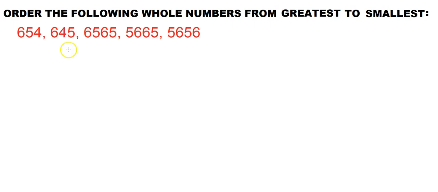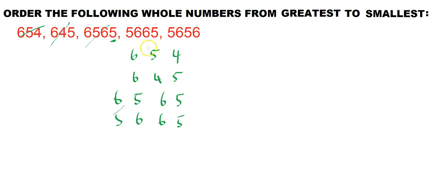So let's start with 654, 645. Next is, and again, I would start from the units digit to make sure that we don't get digits in the wrong value, and make sure you're spreading these numbers out so that it's clear which place value they're in. So 5, 6, 5, 6, and the next one is 5, 6, 6, 5, and the last one is 6, 5, 6, 5.